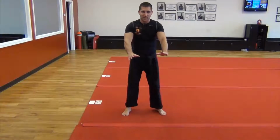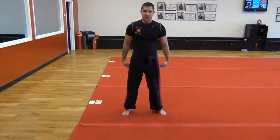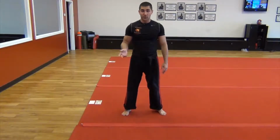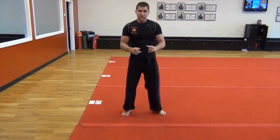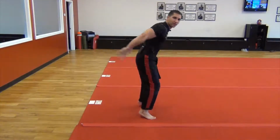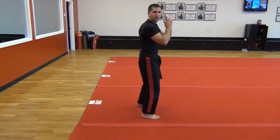For the dons, do at least 25 at a time. For the betex, do at least 50 at a time, okay? Then you can go to 50 and 100, do them in sets like that, or 100 and 200, okay? Those are the dons and the betex. Good, make sure you stay on the ball of the feet.